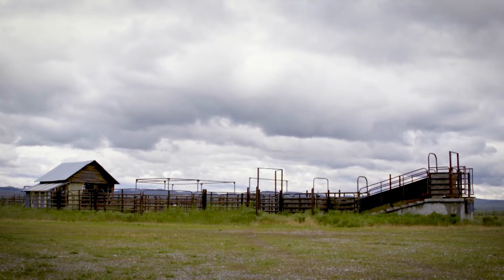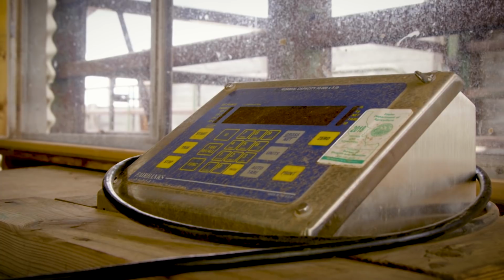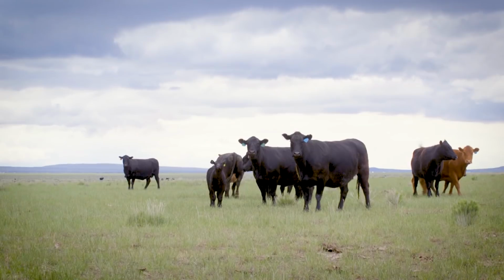How we make that work is that we set up a system that the first year out, the first neighbor will bring his calves into the scales. He weighs, and then the second one. Then the following year, we have that on a rotating schedule. So the guy that was second last year will be first this year. And so everybody's calves get weighed evenly. It's the fairest thing we found that works for everybody on this pool, so nobody monopolizes the pool.